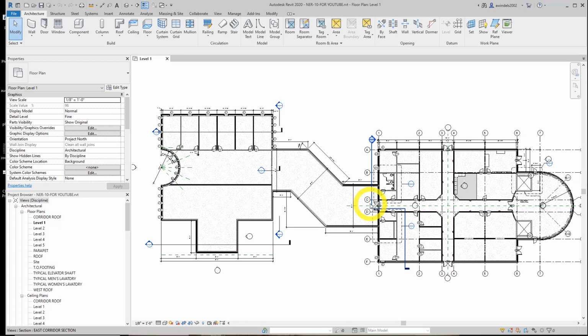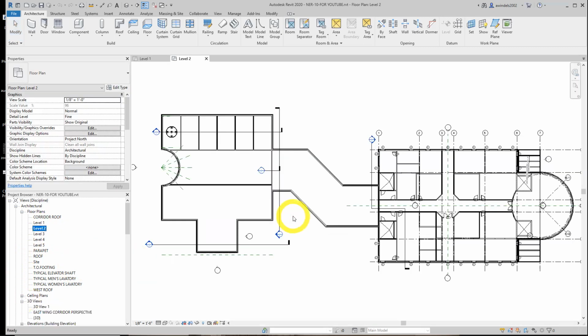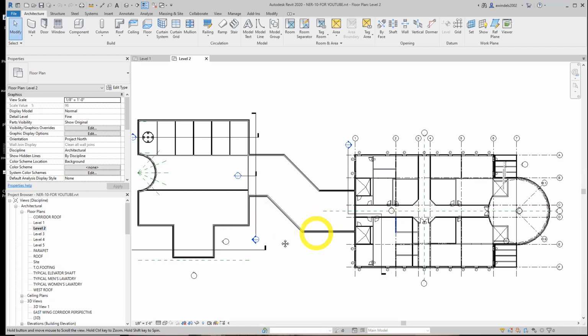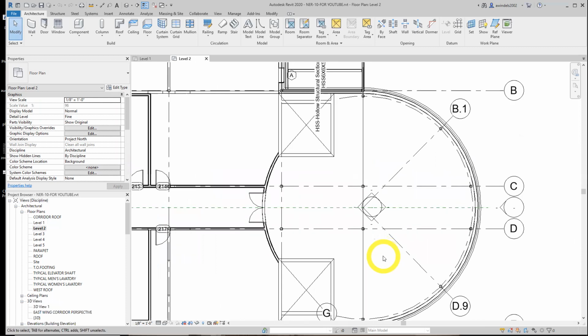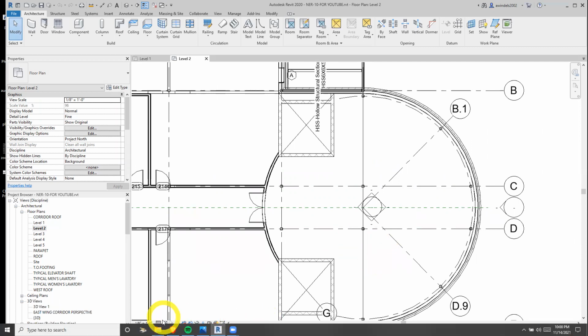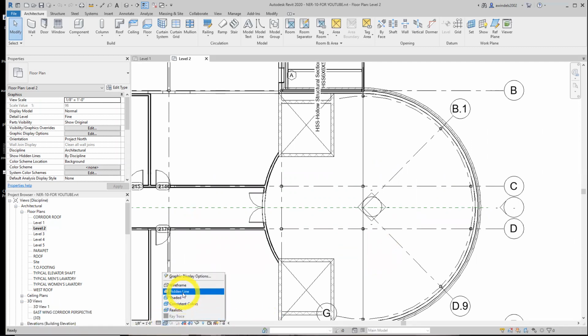So the first thing we're going to start with is we're going to go to level 2 floor plan. And we're going to zoom into the east wing. We're going to make some stairs over here. And they're going to be a more general rise and run with landings. We're going to customize some landings. So we're going to start by going to the visual style in here. And we're going to go to hidden line on the view control bar. And after that, we're going to start by going right into the stair command immediately here.